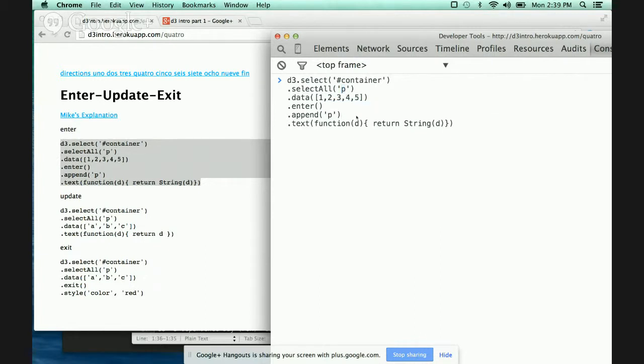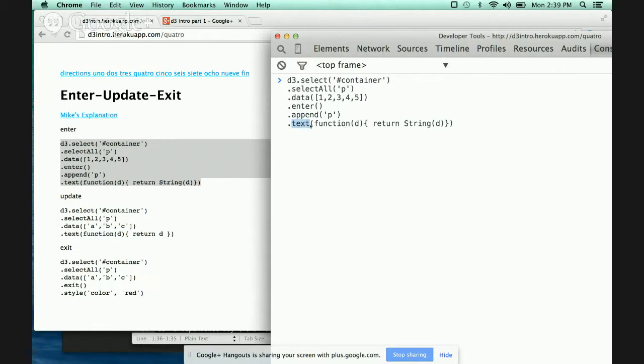And for each of those, for each item where there is data but not a DOM element, that's what we're getting out here. So we're going to append a p tag, and we're going to set that p tag's text to a function. All right, and to the string version of the data. So this is a common pattern with D3, is that you call these functions on selections.